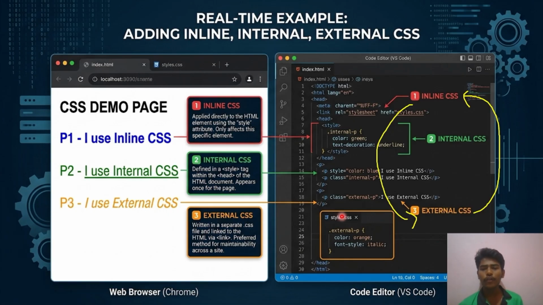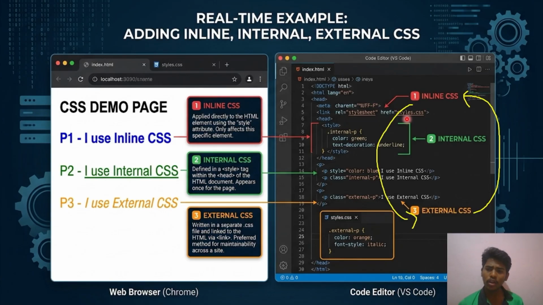When we go to this, this is the external one. The external one should be in the head tag. Here in the head tag, link rel stylesheet, href styles.css.